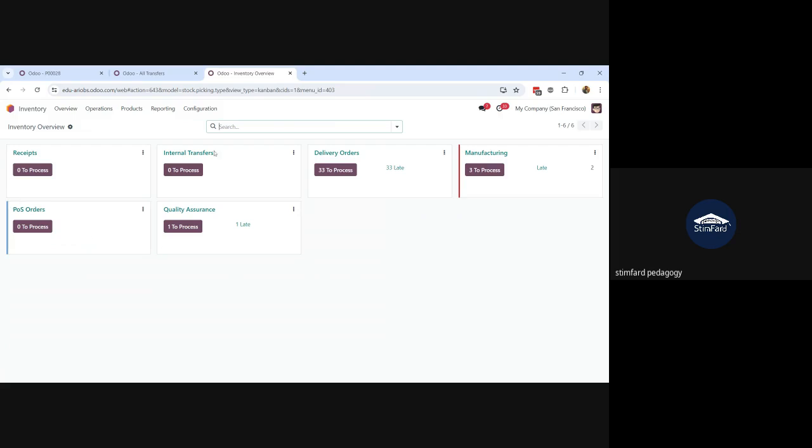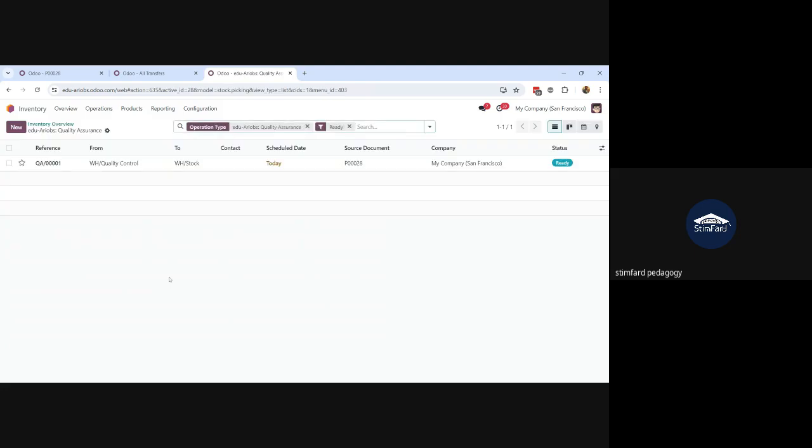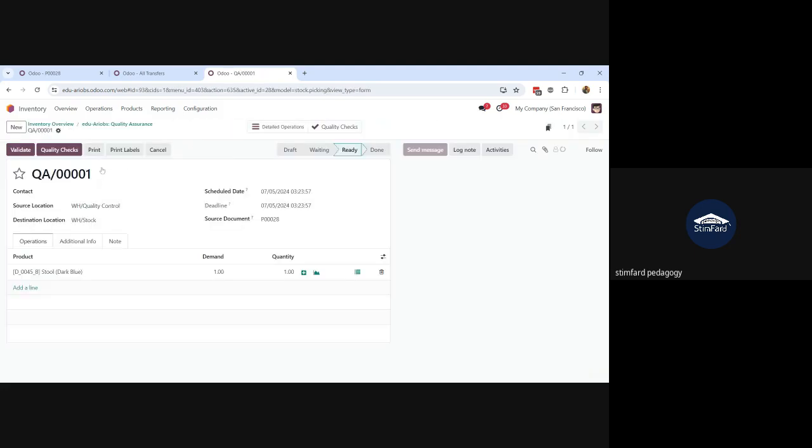Normally in the organization they keep this screen open to check their daily pending activities. So let's say the screen is open and 1 to process appeared here. Now the quality team should be active, because one entry needs to be processed by that team. I will go to 1 to process. Now the quality checks should also be there, and you can see here the quality checks are there.